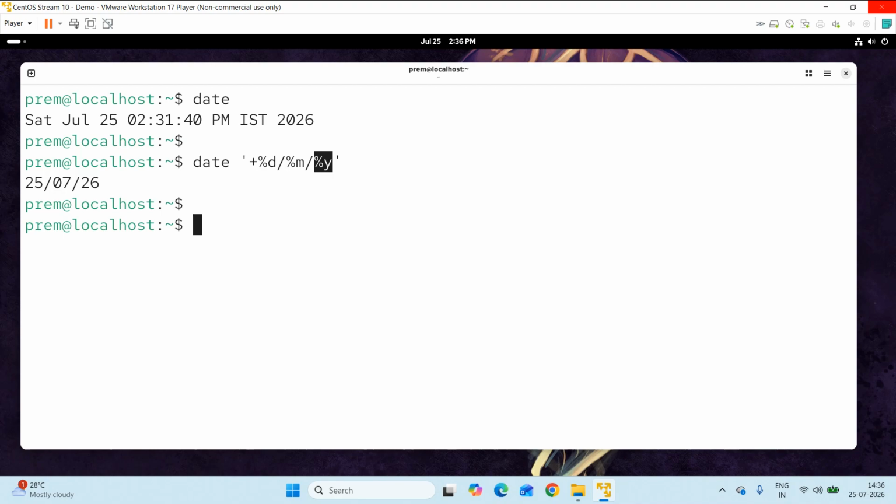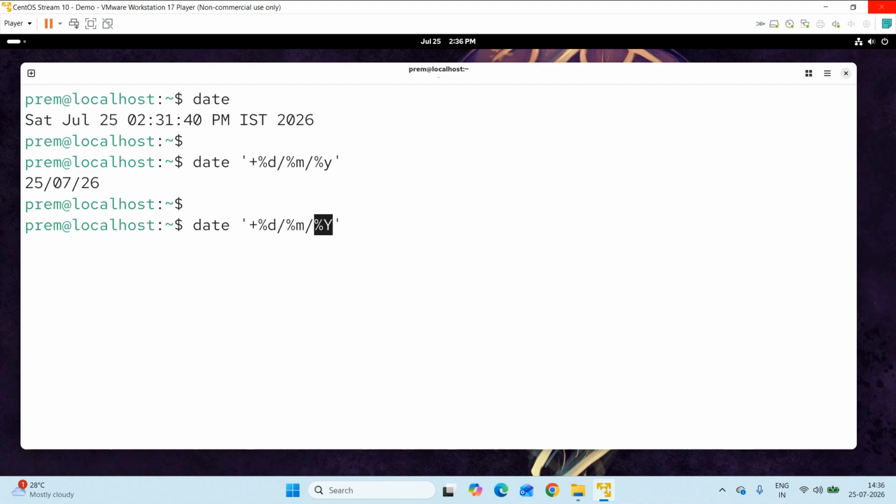Sometimes we want to return this year portion in 4 digits. How we can do that, people? For that, I can use a command like this, a little different format specifier I can use for that purpose, like this. Now plus %d like earlier, then forward slash a separator, that will come back literally, %m forward slash, that will come back literally, then percentage capital Y, this time with the capital Y used in the format specifier.